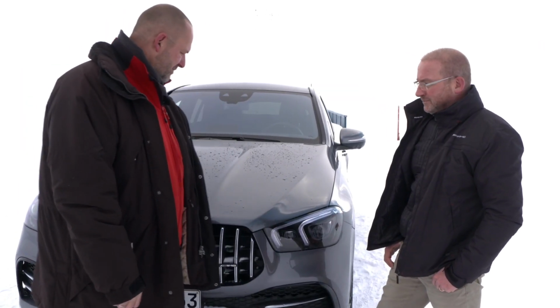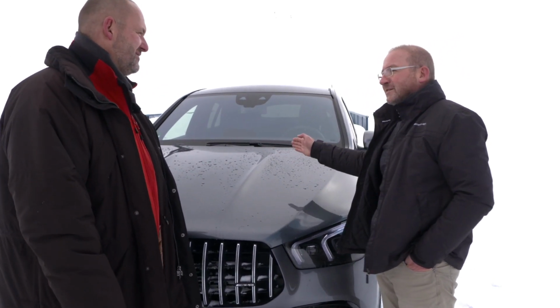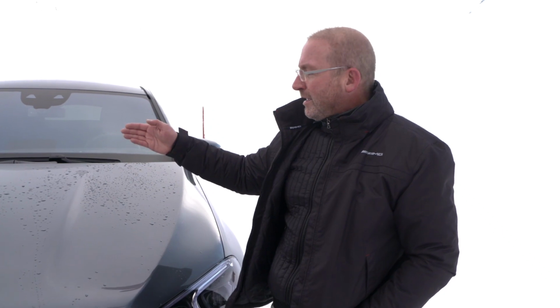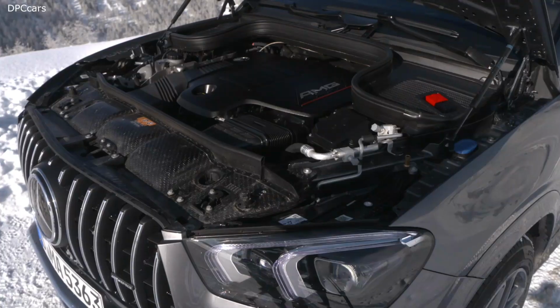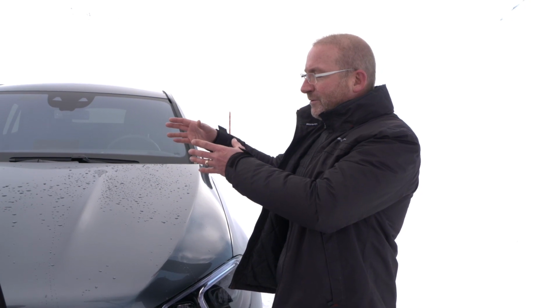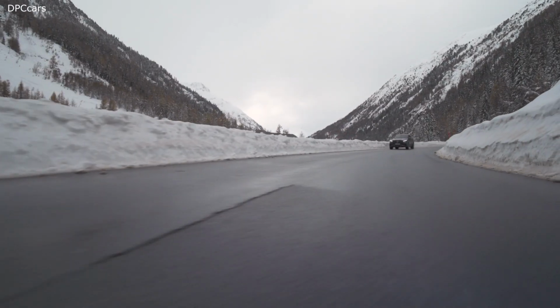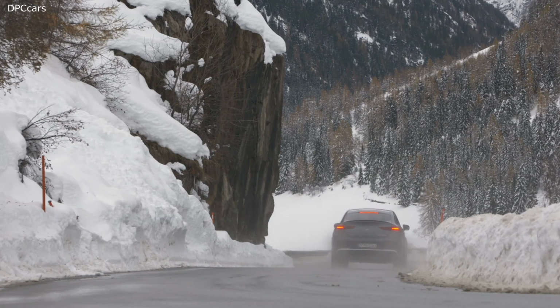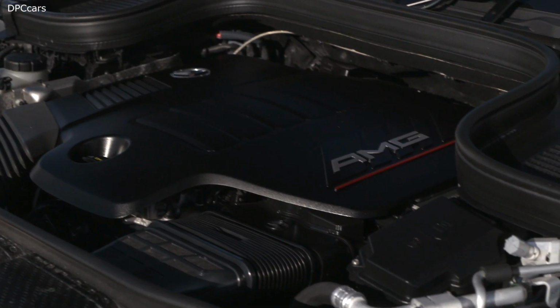When we talk about the technology, so we talk about, let's say, engines. What is under the hood to make that car a real AMG? That's the great inline six-cylinder engine with an output of 320 kilowatts or 435 horsepower, and it has 520 newton meters of torque, plus the ISG that adds especially in the start. It's a twin turbo, but it's a specific one. You have the regular turbo, and then you have an electric compressor that adds additional compression immediately after the start. In addition, this engine has a starter alternator that gives an additional 22 horsepower and 250 newton meters of torque. So from the very beginning, the car has a very good response, and it's really a great engine.